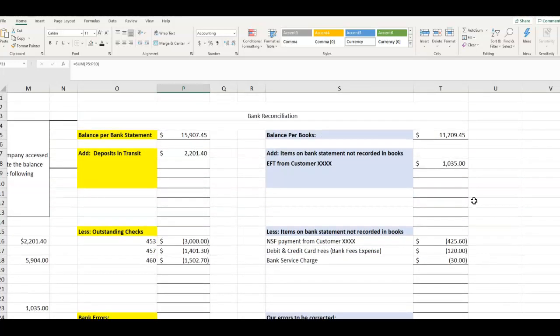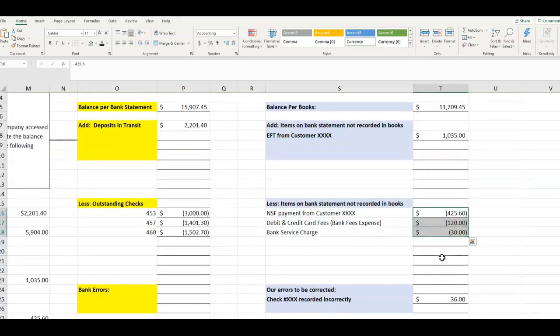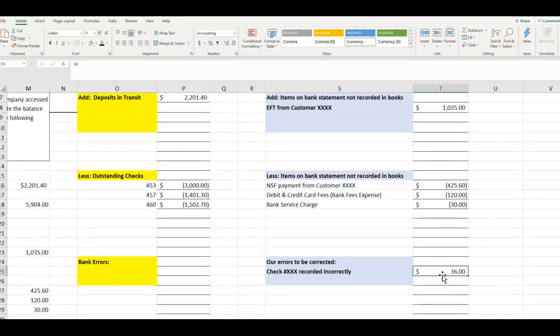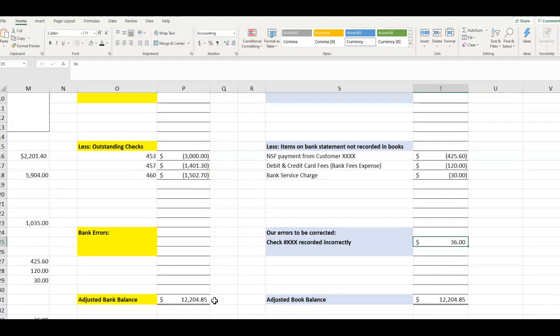Finally, on my side, I put down my ending balance per my general ledger. I add anything that's on the bank statement that I have not recorded yet. I subtract anything on the bank statement that I have not recorded yet. And then I adjust my errors. These are not adjusting entries. These are correction entries. And we should end up with the same balance. If you don't end up with the same balance, you've got a little problem somewhere, just like I did a minute ago. Let's look at another example.